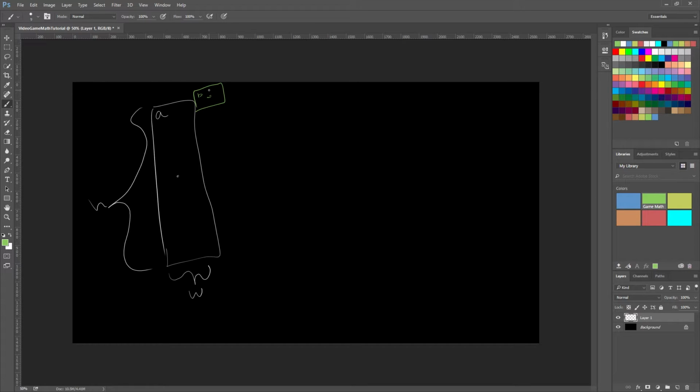We need to get the change from B to A, so B minus A. That will give us delta, which will be a vector. The x component will be here. The y component will be here. So the vector will look like that.